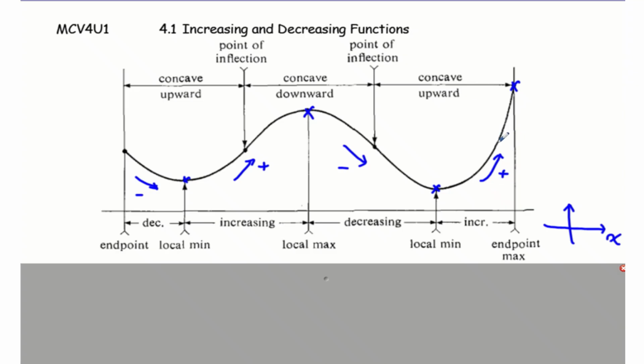So from this, you will see that what we are discussing is the slope. The slope of a function is the derivative of the function. So what we are going to see is that if f prime is positive, greater than 0, then the function is increasing. And if f prime is negative, then from left to right it's going down, so it's decreasing. This is what we are going to discuss.